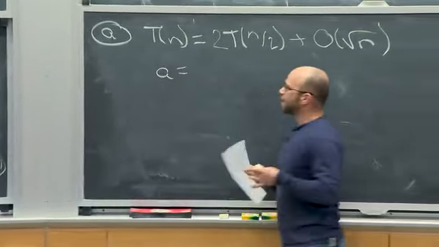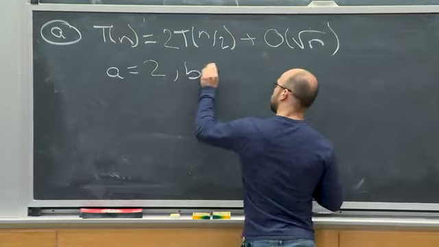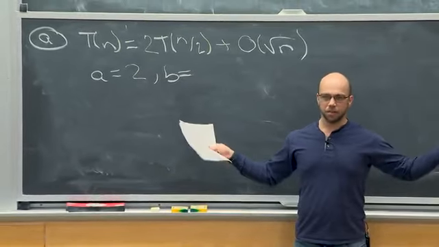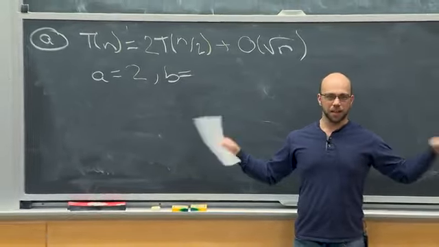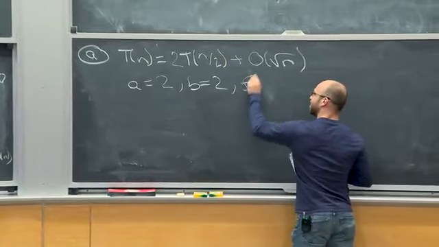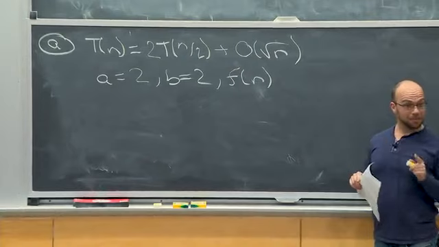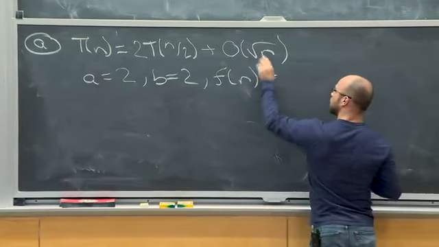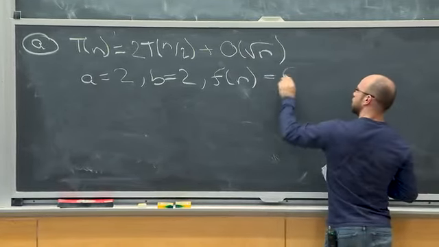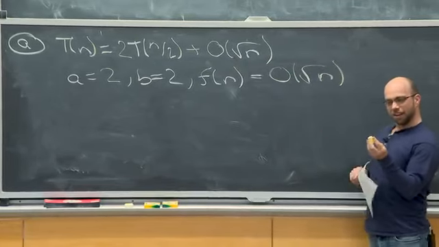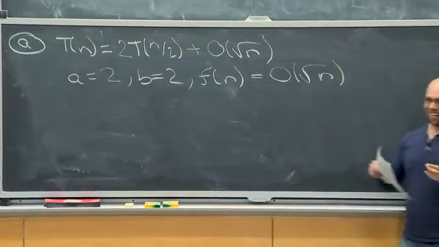2. What's b? You're killing me, guys. On 3. 1, 2, 3. 2. OK. The enthusiasm is overwhelming. And what do we know about the function f? Yeah, it's big O of root n. We don't know that it equals root n, but we do know that it's upper bounded by something that looks like root n. Erik gave me a whole lesson on this chalk, and I'm still failing at it.